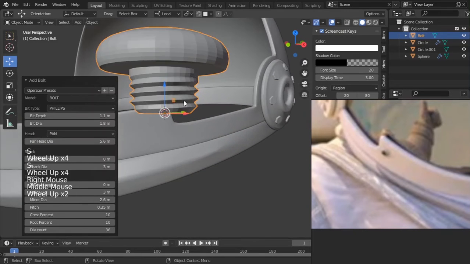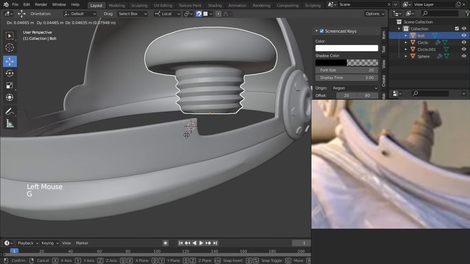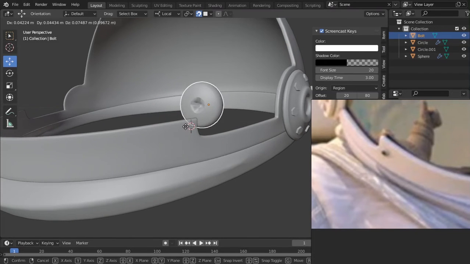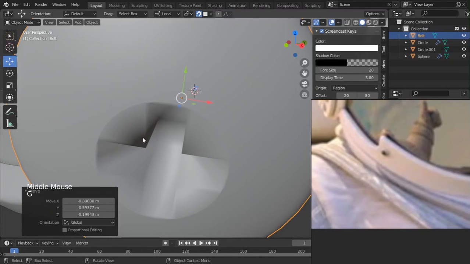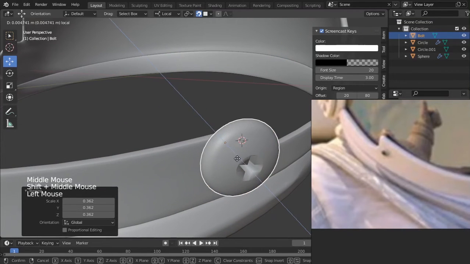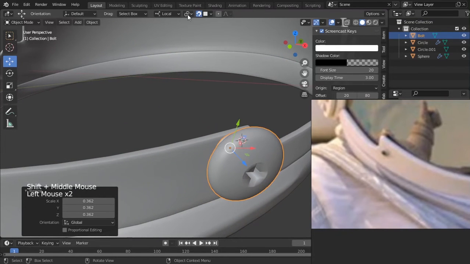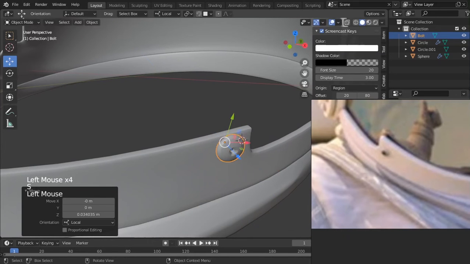Right click, shade smooth, rotate. Enable this and move it like this. Yeah, like that. Perfect.